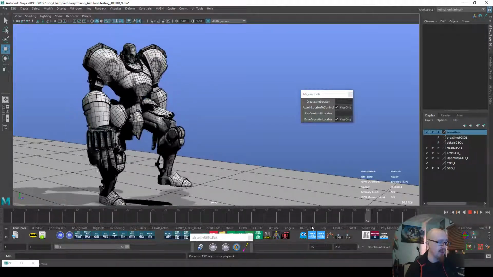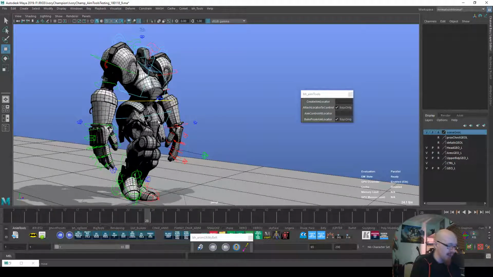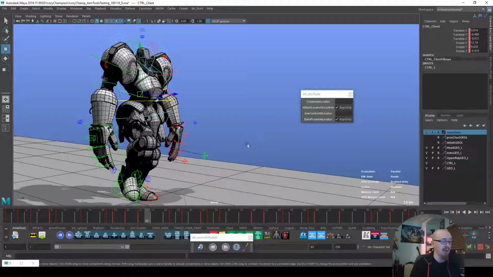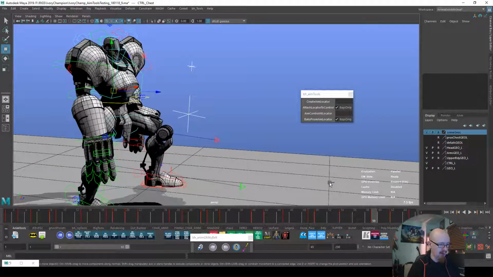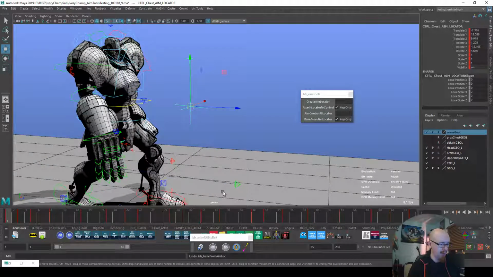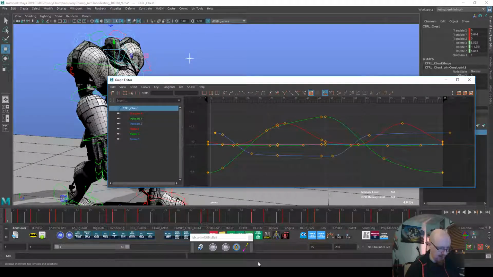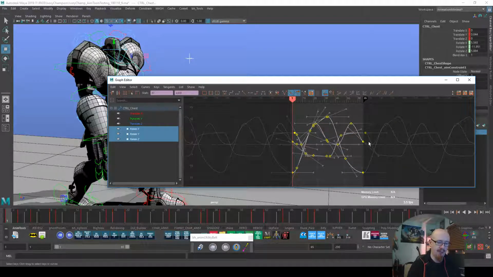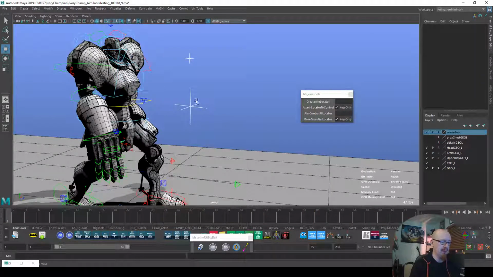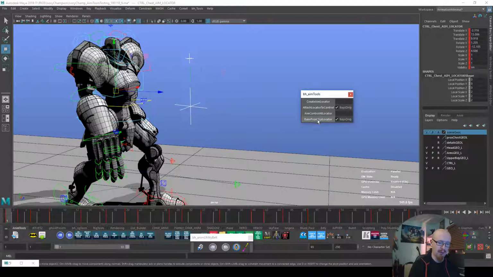So I can see a few little issues now in the rotation, because what I ended up doing was deleting some of the keys on the locator that weren't on the chest now. So I wonder why. I'll undo that, go back a step. What I might do is actually delete rotation keys and then try baking it, see if that looks a little bit cleaner.